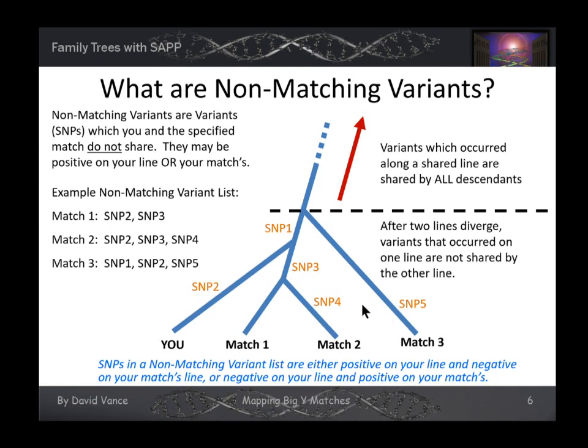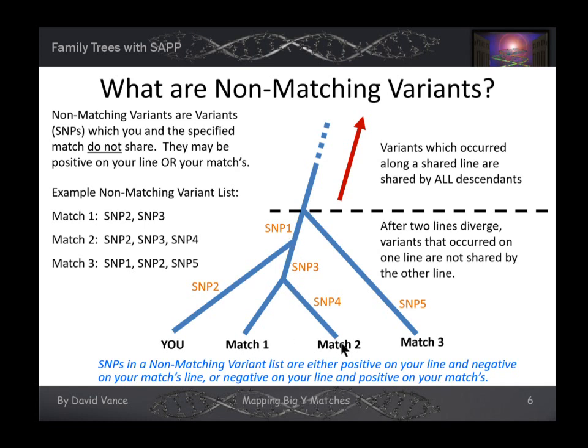Now, Family Tree DNA actually restricts your matches to be shown for only the ones that connect with you to within 30 non-matching variants. That means that you're typically related to them within maybe not a genealogical time frame, sometimes a little longer than that, but usually within a time frame that you want to study. And that time frame is reflected here underneath your common line, your shared line here, when you all start to branch off and you have common ancestors.